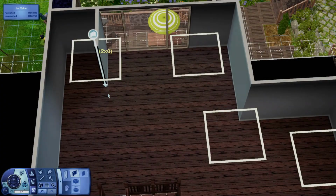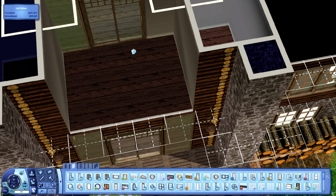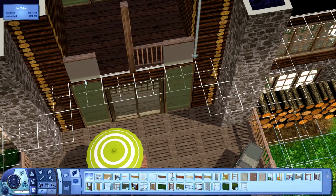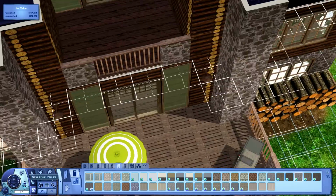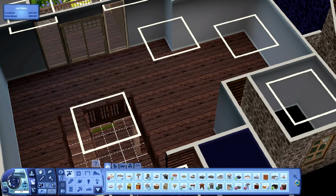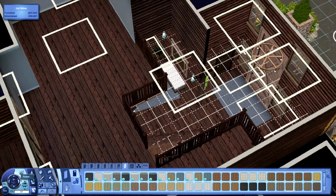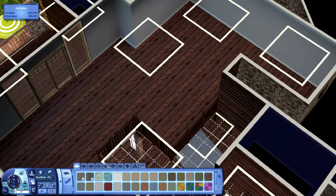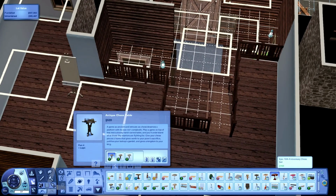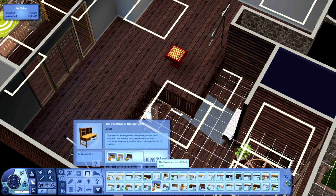So here we go, up, up, up, up, up. And we are now in the children's study room where they go and get all learned and smart. If you wanted to homeschool your kids, this would be the perfect space for it. Now, this upstairs area was massive when I first started out, so I made a little deck area that you just saw me do, just to use up a little bit of the space. But I do decorate it. I do end up putting a telescope out there and also just a little seating area for the kids.